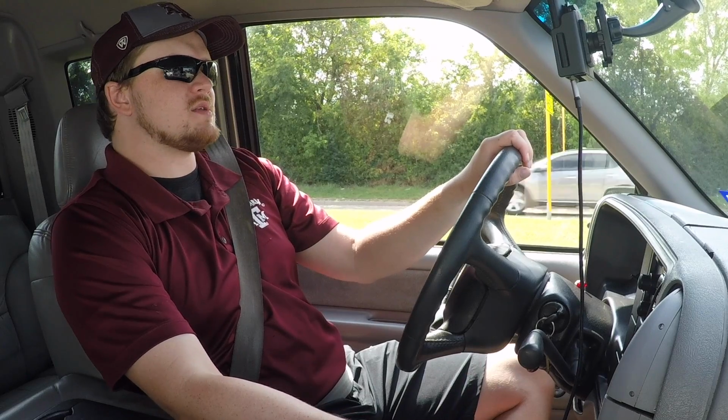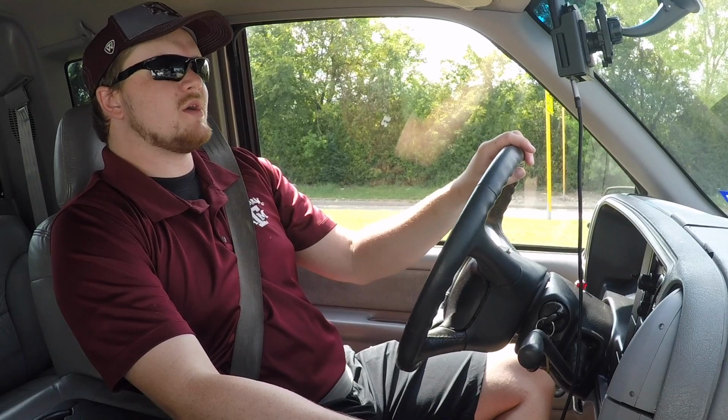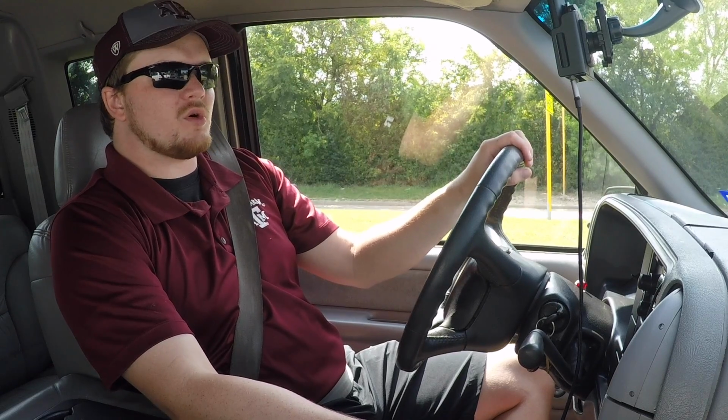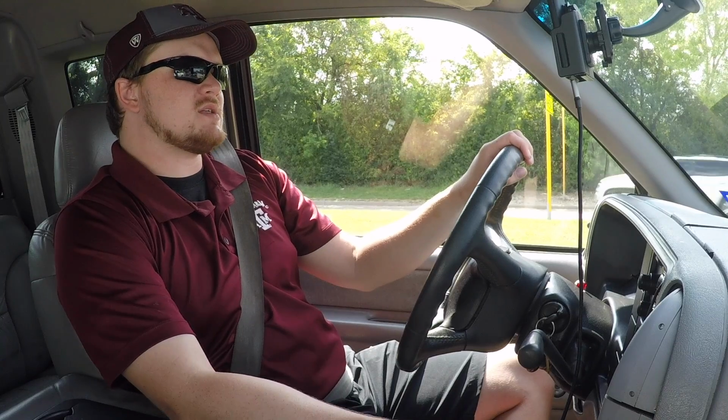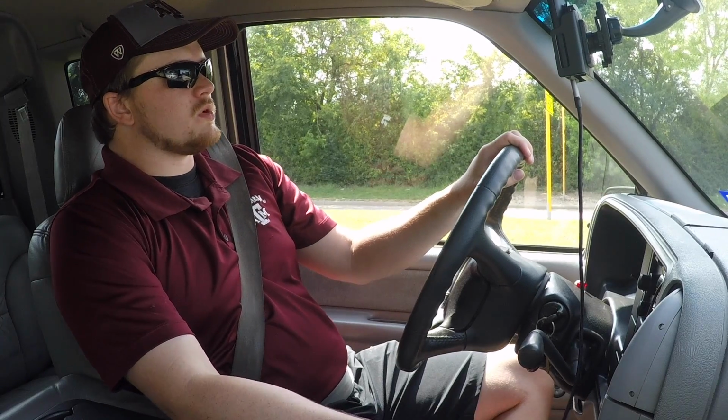So the hood is a replacement hood. The driver's side quarter panel is a replacement quarter panel. The grille is a replacement, and the bumper, of course. There was no frame damage in the accident or anything like that, so we got lucky there. So we'll stop up here in a little bit and I'll show you what I've done.